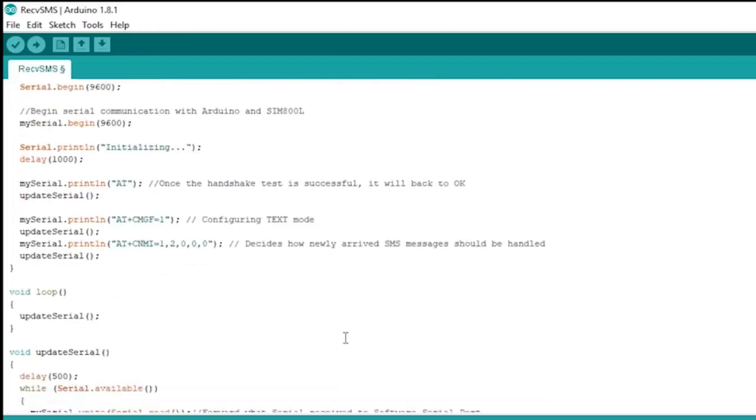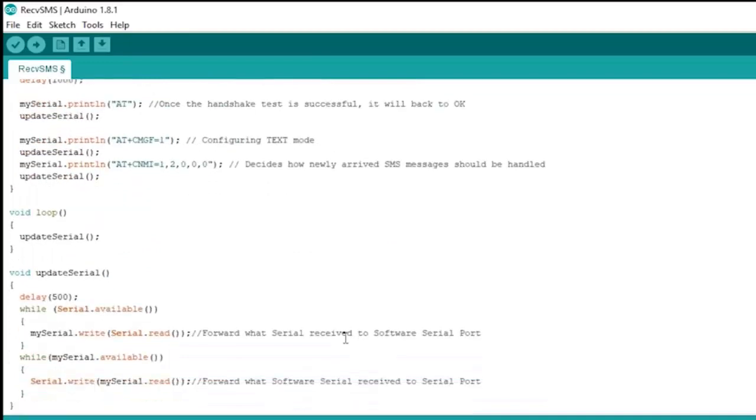So inside the void loop we have put a method, updateSerial, which is already discussed. What is being read by the serial monitor, the serial connection between our PC and the Arduino, is being written or sent to the GSM module, the mySerial object.